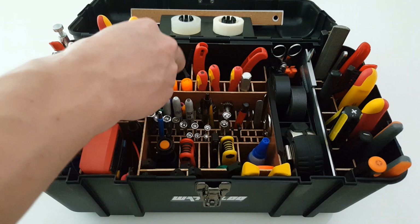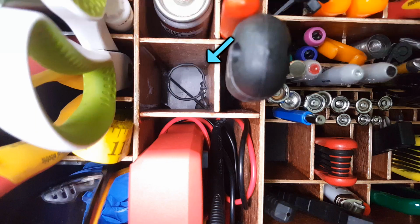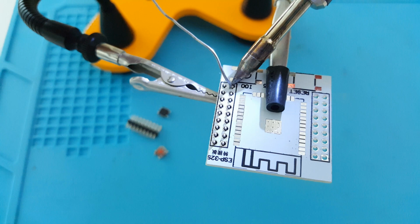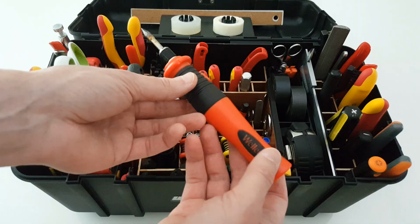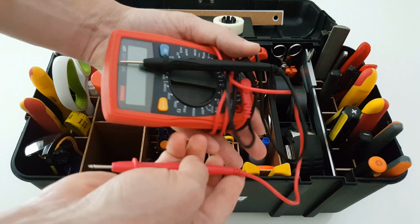Now this is a great soldering iron. It's rechargeable and heats up in a few seconds. I have it over a wire support so the hot tip doesn't touch the bottom of the toolbox. It's not as powerful as a proper soldering iron, but most of the time it's enough, so now I use it more than my soldering station. A cheap multimeter, nothing special, but does the job.